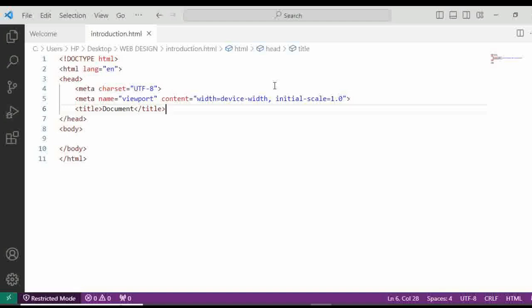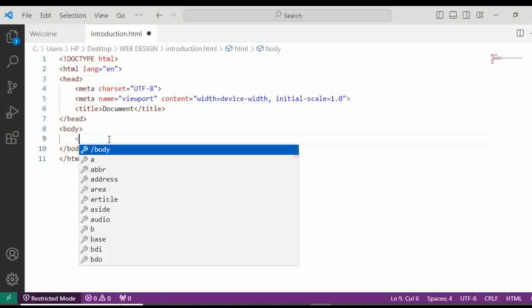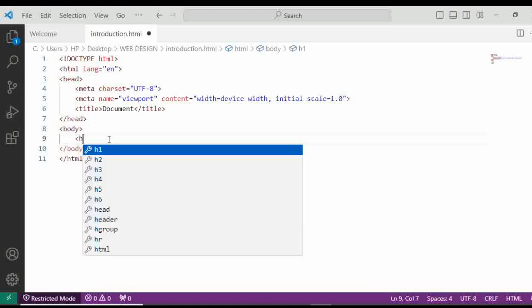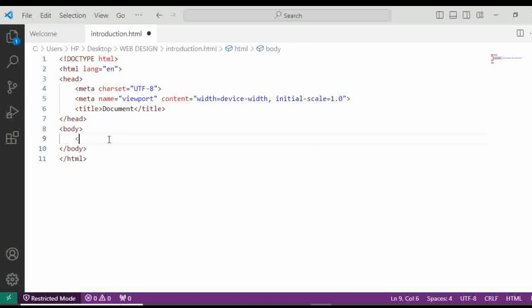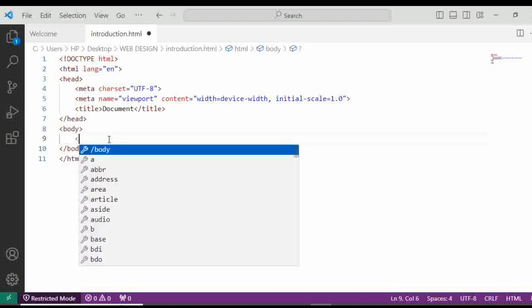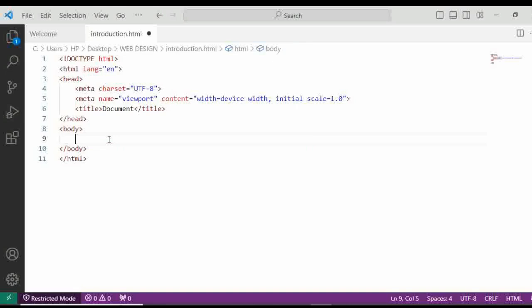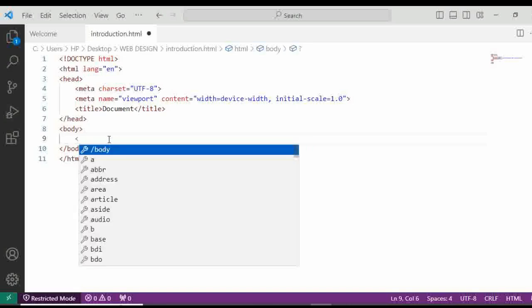Then there's something I want us to do again. Let's just type something. Just type H1. So less than sign. Are you seeing less than sign? That's shift, this less than sign. Then just type H1.